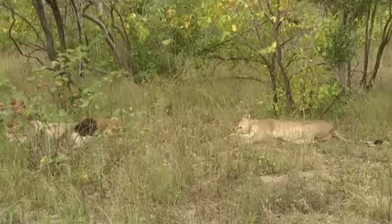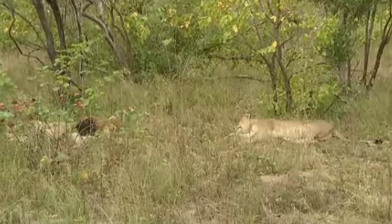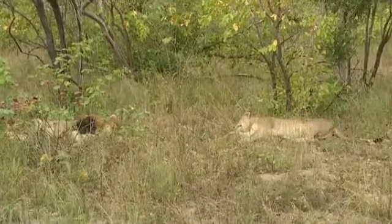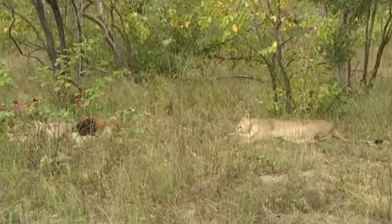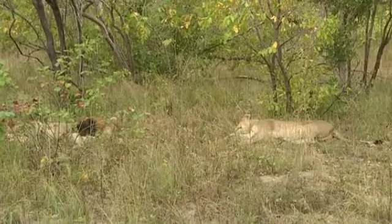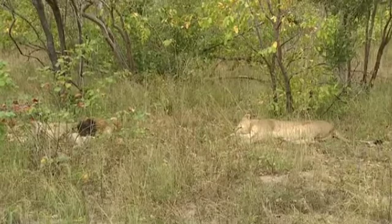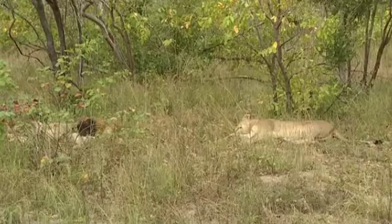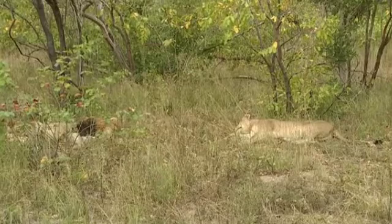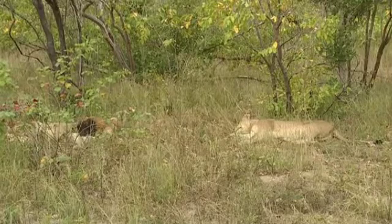The strong wind has died down slightly. So it is a little bit warmer just from the wind, but I was getting really cold earlier. So, as I said this morning, you can never ever be 100% sure on your predictions on how long things are going to take out in the bush, because we read all the books and we write all the books. The animals don't have to listen to them and can pretty much do whatever they would like.